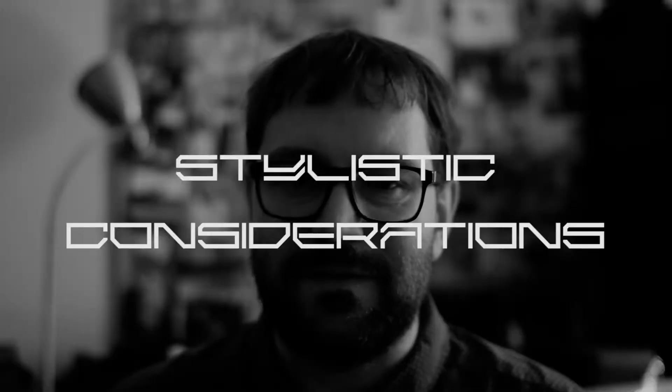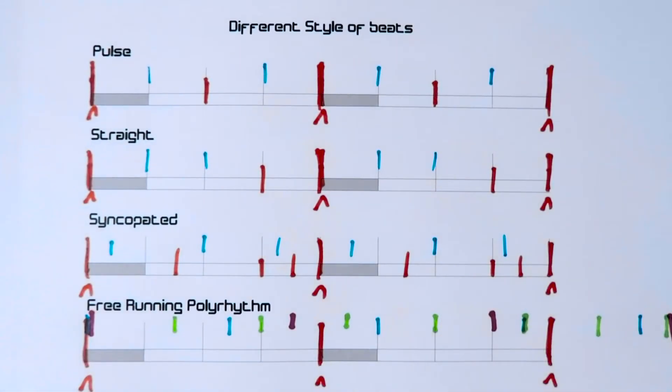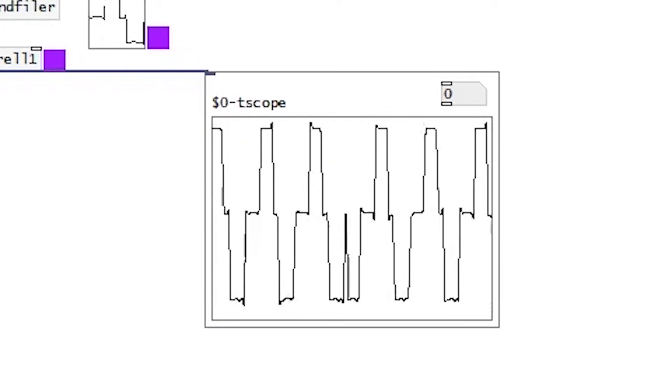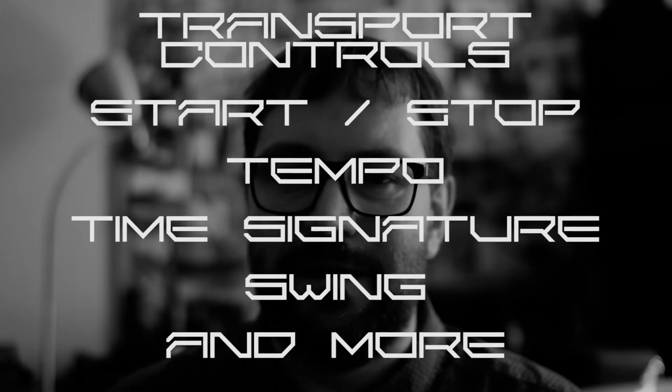And finally, stylistic choices. I want to be able to move between four different flavours of beats: simple pulses, straight ahead, syncopated, and free-running polyrhythms. I want to be able to re-pitch the kick in real time so that I can stay in the same key as the piano. I also want to be able to change the sounds on the fly — that's the sounds of the different beat instruments. And I need to do a bunch more obvious stuff like start and stop, controlling the tempo, changing time signatures, all the usual stuff.